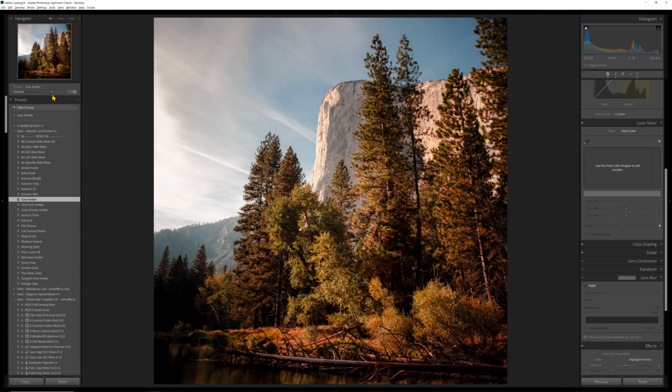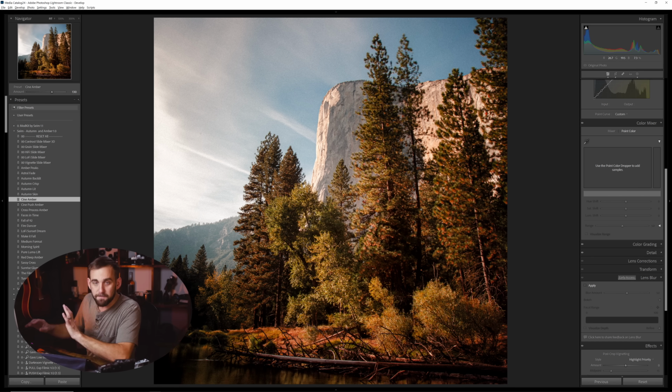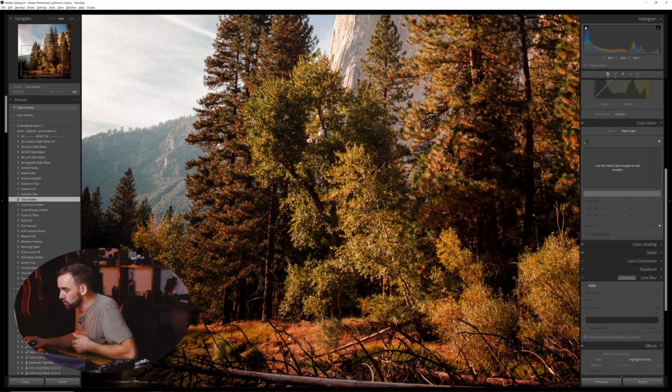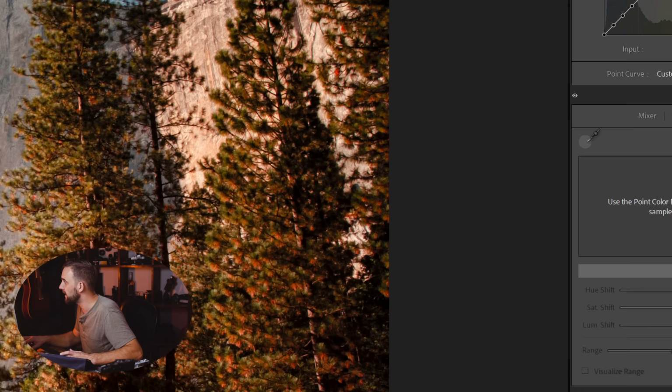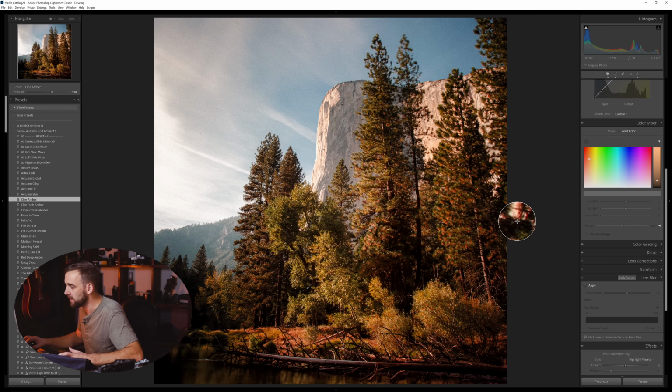So let's do this, but I might take this here and say, okay, this is perfect for what I'm doing, but I want to microcontrol this kind of orangey grass just a little bit. I can select the eyedropper right up here. Then I can go down and select the color that I want to sample, right? So I'm going to go down kind of the oranges and I can select that.